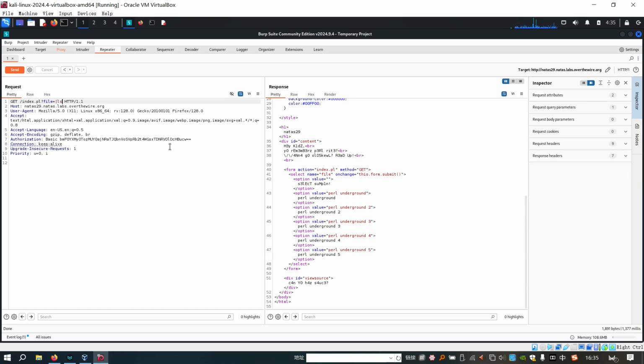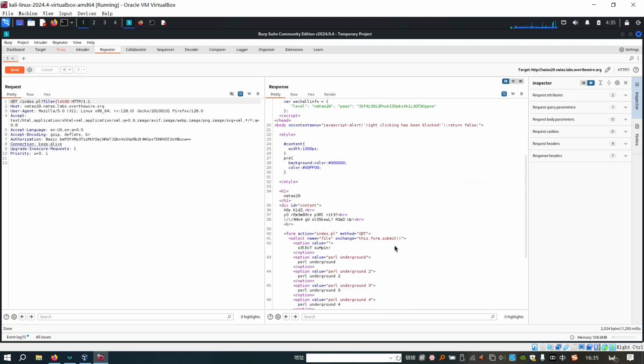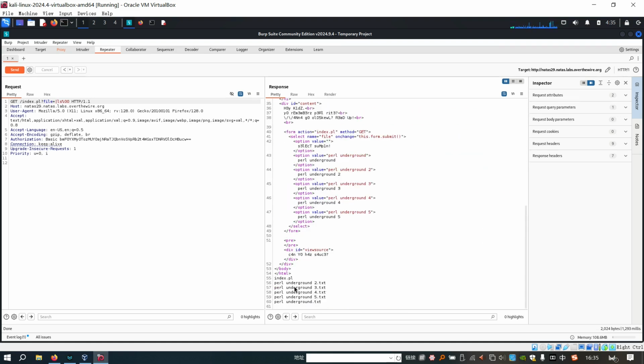And even this cannot work. We need to put the percent and 00, which means null in URL encoding. If you send the request, you can get some actual content.